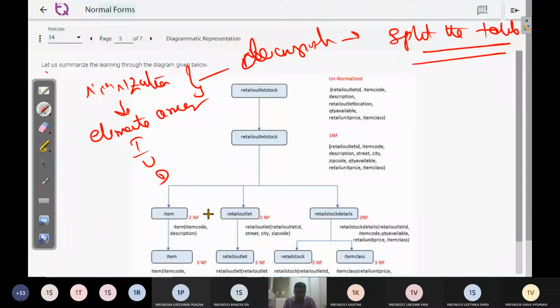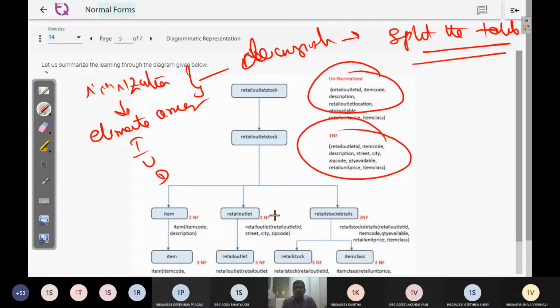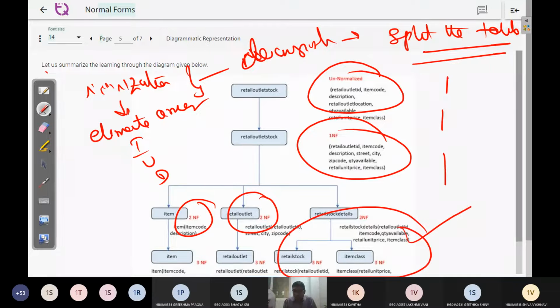So it fits right from the unnormalized form to the first normal form, then it goes to the second normal form, and finally it fits at the third normal form. Stage by stage we need to decompose. If it is not suiting the second normal form, you split the table.